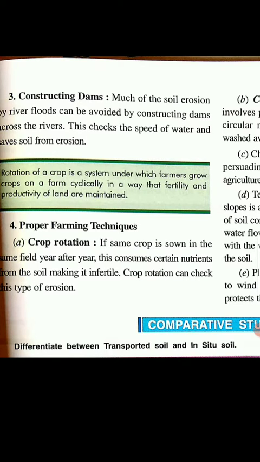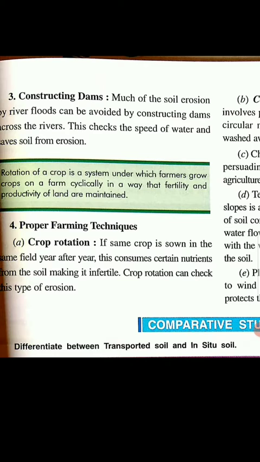Now contour plowing should be practiced. What is it? It involves plowing along the outline of the field in a circular manner. This prevents the soil from being washed away by running water. अगर हम circular manner में एक boundary type की बना दें अपने field के around plow करके, तो that will preserve the soil from flooding out of the field.